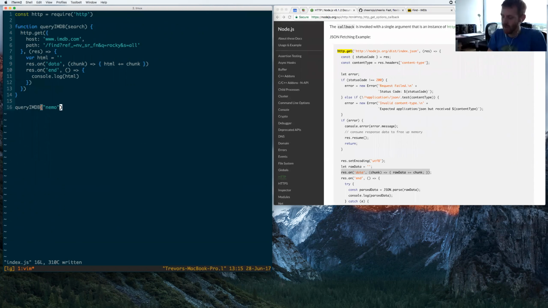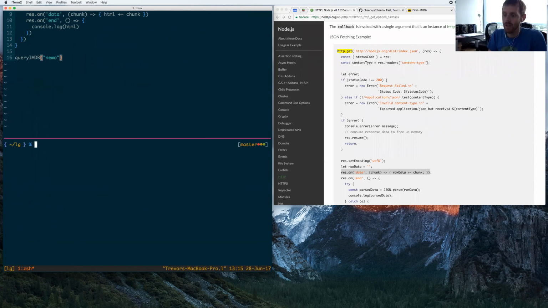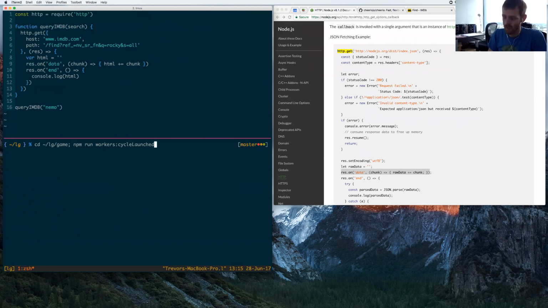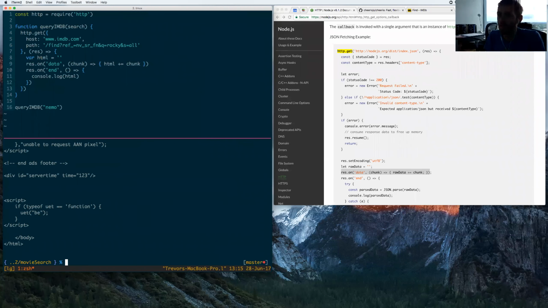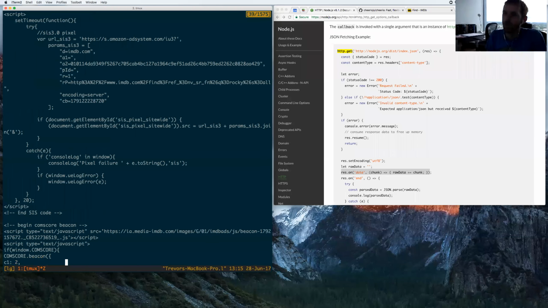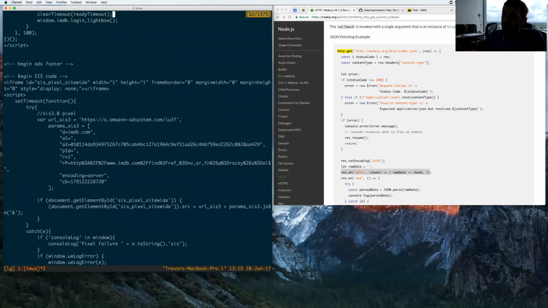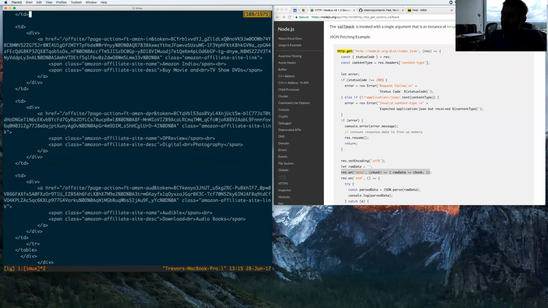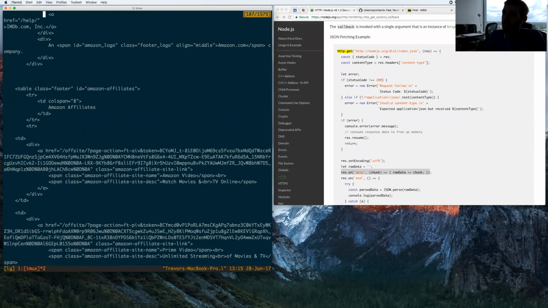All right. And then I'm just going to open up a terminal here, and I'm going to move into this movie search folder. There's my file, and so we should be able to say node index.js and see how bad it is. Hey, we just got a bunch of HTML. I'm going to full screen that. Scroll back up. This looks kind of like the HTML for a web page. So it looks like that worked.